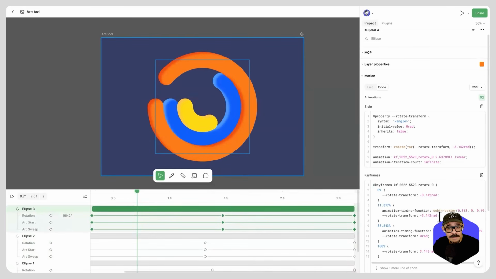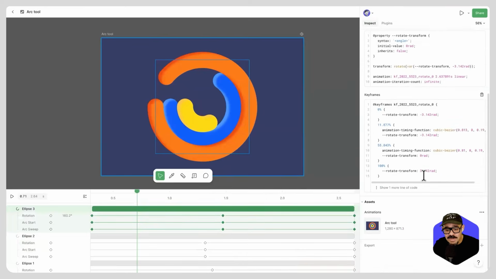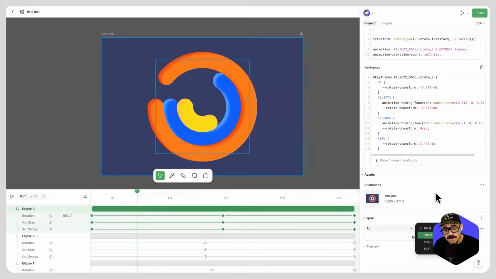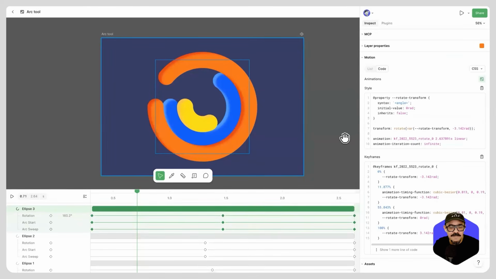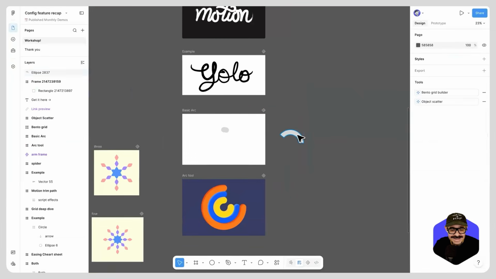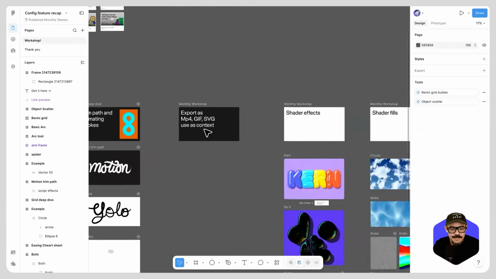So when we're talking about the easing value, that is that timing function, that cubic Bezier, you're going to see that played out right here, just as you would expect it to. And then as well, you can export from this mode as well. So either the full animation as a GIF, an MP4, or as SVGs. Yes, we do also handle animated SVG graphics.